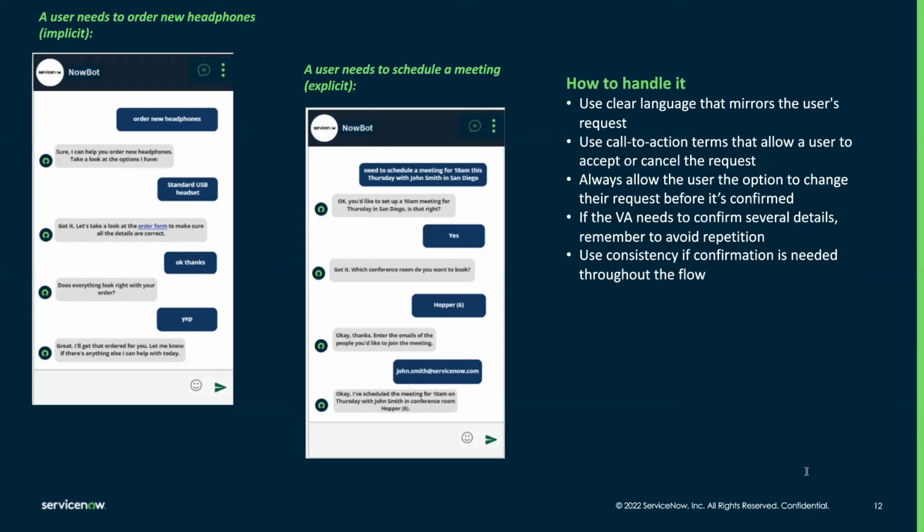And once the user makes their selection, the virtual agent further anticipates the user's need by encouraging them to check the order. The more explicit, the second example, is the user's given a lot of information up front about scheduling a meeting. So the virtual agent has some parsing to do, but it's using the phrases it recognized to mirror the language back to the user to make sure all the details are correct. It doesn't quite catch the name of the user that the user wanted to attend the meeting, but that confirmation comes later in the flow. And it's going to make sure that that person is added to the meeting. So the VA is implicitly confirming the meeting with all the details intact at the very end of that flow.